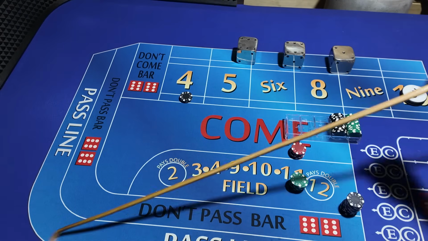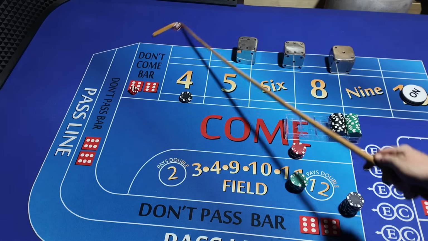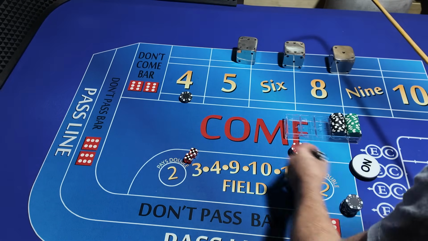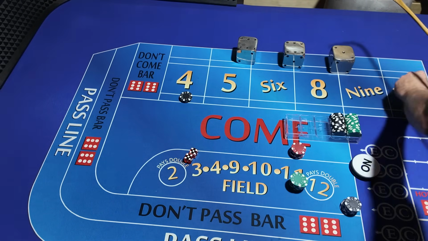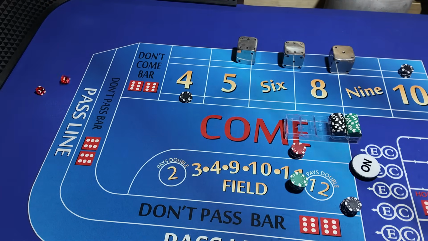3. Another 10. So we're going to lay this 10 now. Okay, we're going to lay the 10 here. We're going to go 1, 2, 3, 4. We're going to go $800 on no 10. We're going to be off on the 4 on the come out. Okay, that's a 3. We're going to be off on the 4.